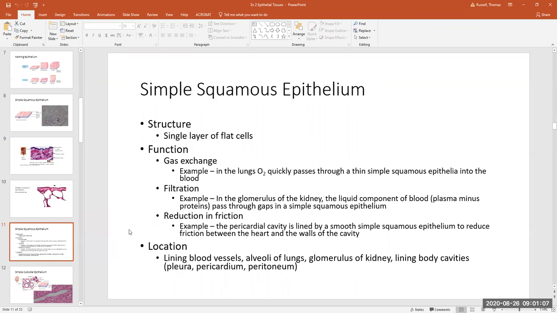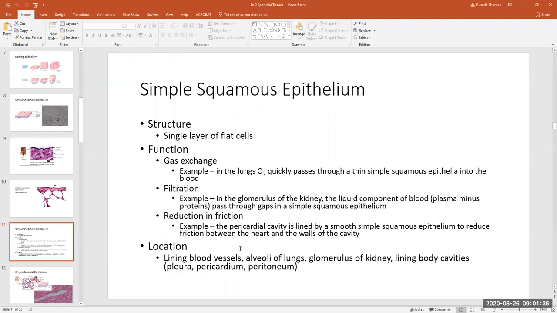Now you're going to have to know some of these basic locations. And also in chapter 4 of your textbook, you can find the pictures, location, structure, and function of all of the tissues. That's basically where this stuff comes from, chapter 4 of your lecture book. If you have your lecture book, if not, you can just learn it off of here. But our simple squamous epithelium lines all the blood vessels in the body. I'm going to tell you the special name for them in a minute.